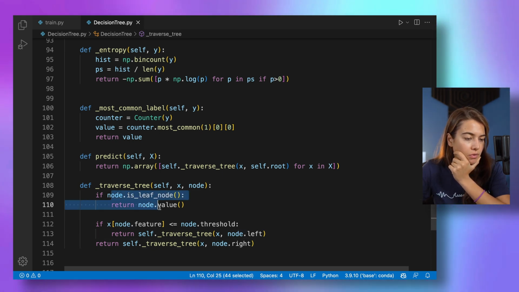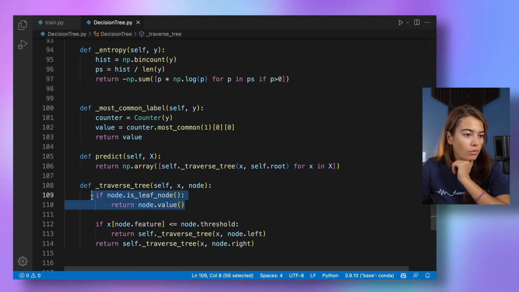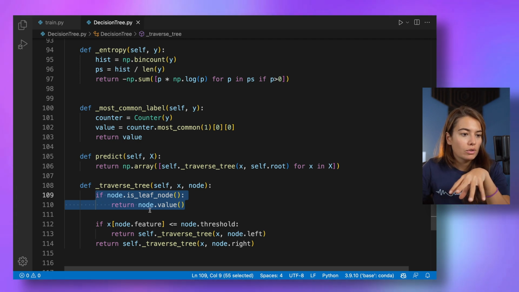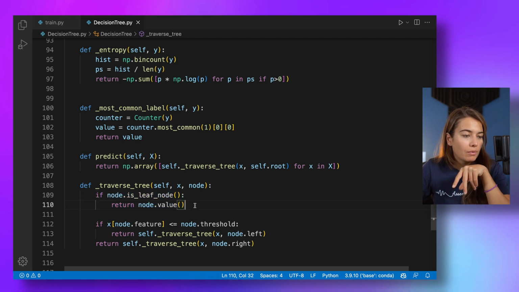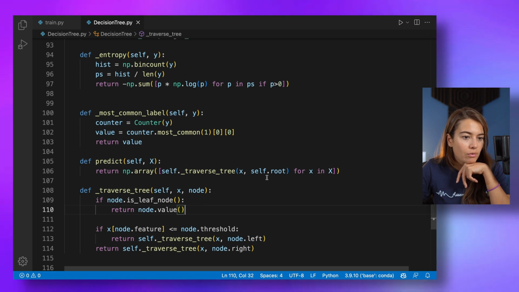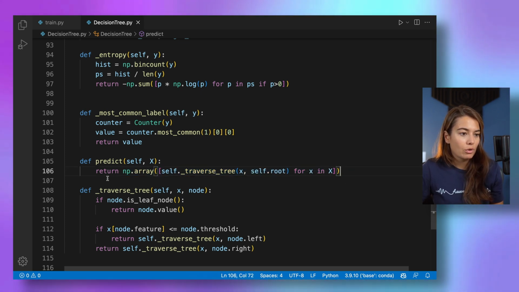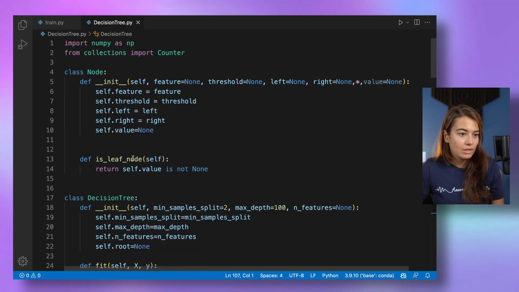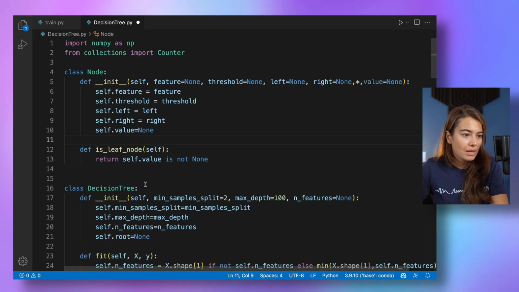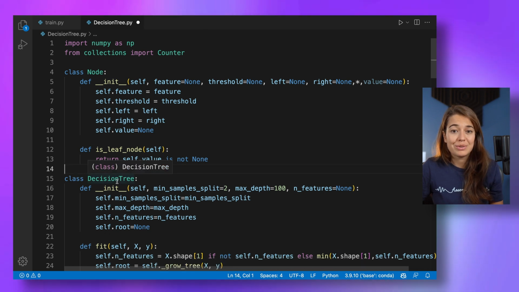We check if it's a leaf node. If that's the case, we pass the value. So basically everything will end up here. All of the paths that we follow are going to end up in a leaf node anyways, and we're going to get one value for each number in our test set. Then we're going to turn it into a NumPy array and return it. Awesome, so it looks like we did everything. Let's run it and see if we made any mistakes or what the accuracy is going to be like.